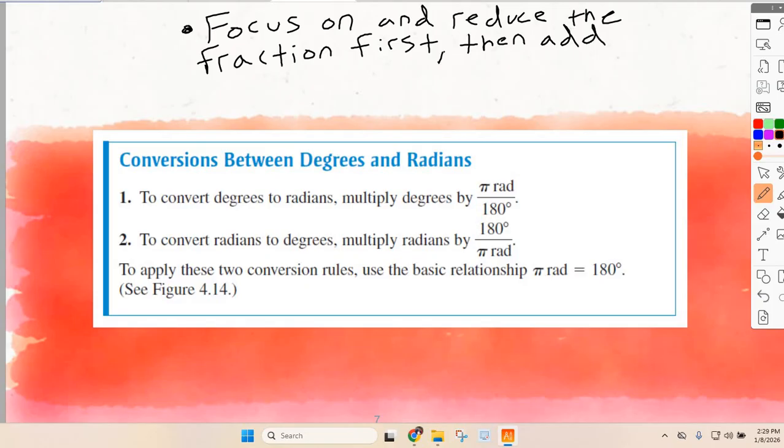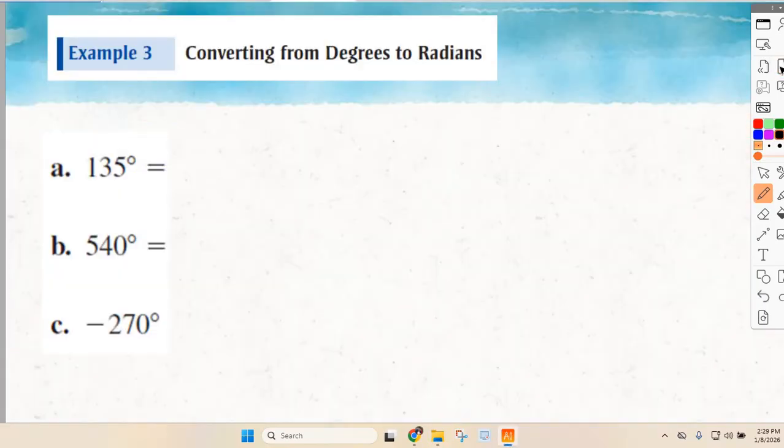So when we're doing these conversions, we want to just focus on the fraction first, okay? Because remember that pi is not a very nice Greek number. It's 3.14 forevermore. So when we're doing some reducing, we're just going to look at the number stuff first, and then we'll add the pi at the end. So we don't want to type stuff into our calculator with the pi, because then you'll get a really ugly number, right? So we're going to do one together, and then you're going to do the one that is on the handout that I gave you. Alright, so I have up here 135 degrees.